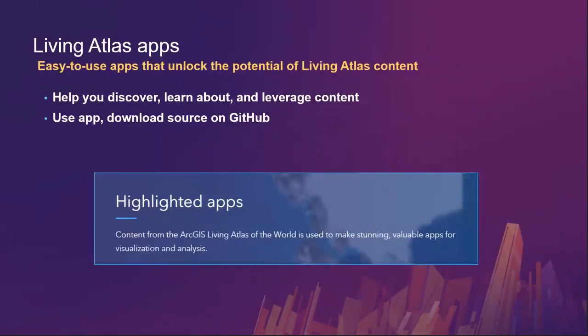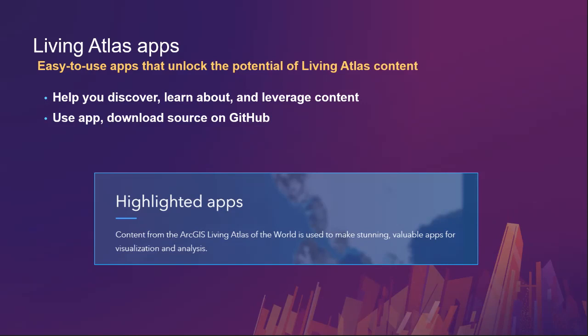So when I was talking about apps, what did I mean by that? We have some easy to use highlighted apps. And the phrase that goes around our team is that it unlocks the potential of Living Atlas content. This helps you discover more about the data, learn more about the data, and leverage the content. I'll show you some examples in a little bit.